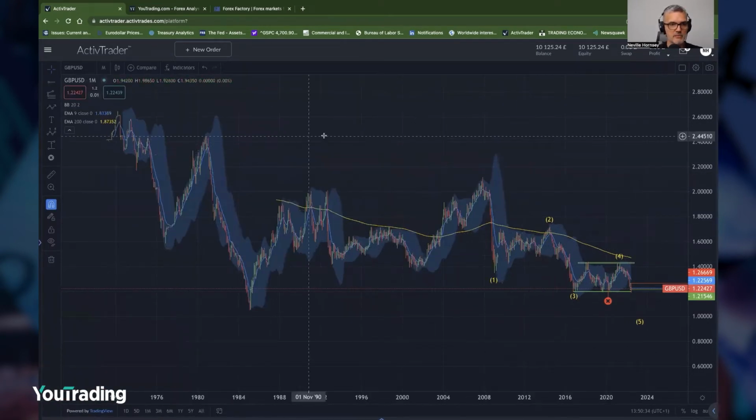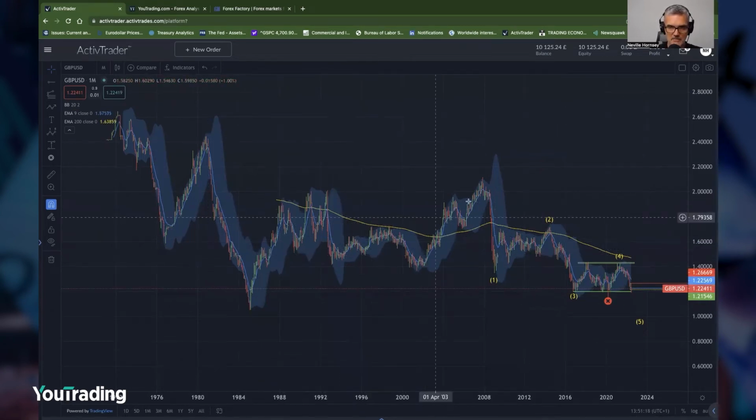So on the monthly chart, we can see that the lowest of the lows that we can see at the moment came in around the end of 1985, just above parity at 1.04 to 1.05. That was a big move down from 1980. So we had a big impulsive move to the downside. We did have a big bearish move here. This is obviously the great financial crash. Before that, in 1992, another big impulsive move to the downside. That's when George Soros was trying to break the Bank of England.